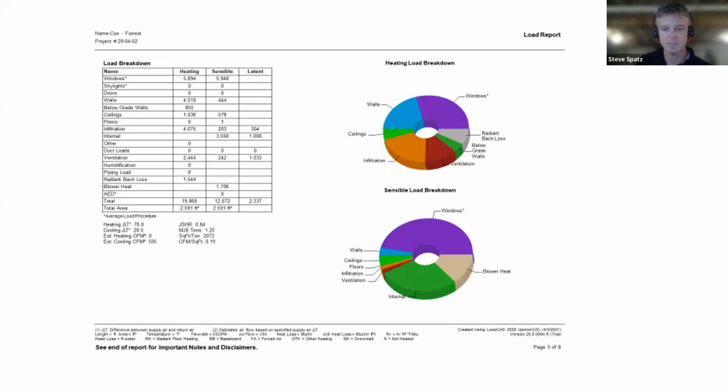So this is not a thumbnail, "looks like it fits to me" sort of thing. It does take this level of detail. And this is not just specific to heat pumps, or to air to water, or to geothermal. This is what should be done with any design for either a new system or even if you're replacing a system. This is the type of effort that's needed to understand that you're getting the right equipment in place.